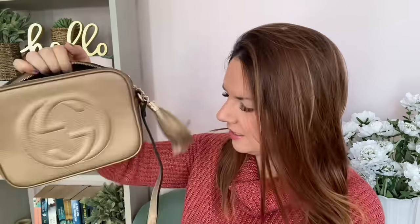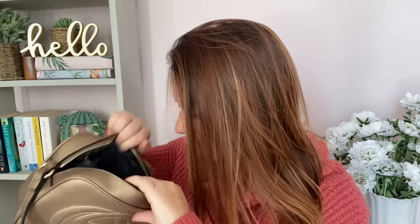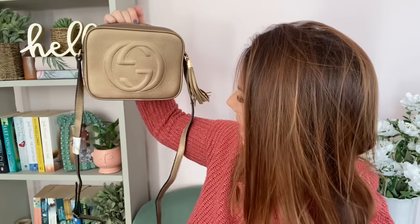I also picked up this lovely bag - I think it's probably a fake Gucci bag, although it could be real! I really like the colour and the style. I've actually seen some of these in Cyprus and Greece but I didn't get them. When I saw it in the charity shop for £3.99 I thought I'd grab it - it's quite a nice little bag for the summer with gold flip flops. It's a bronzey gold crossbody bag, and on the inside it does say Gucci. It's definitely not real though, but it's still a lovely little bag - I love the tassel. I'll probably put it away and keep it for next summer.